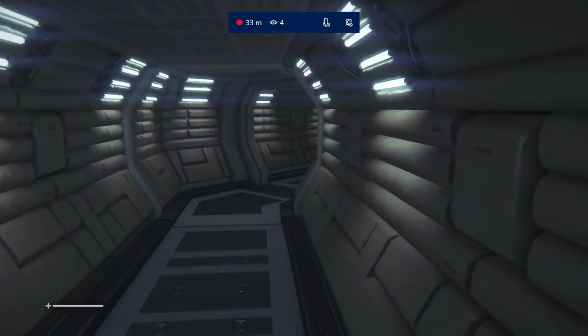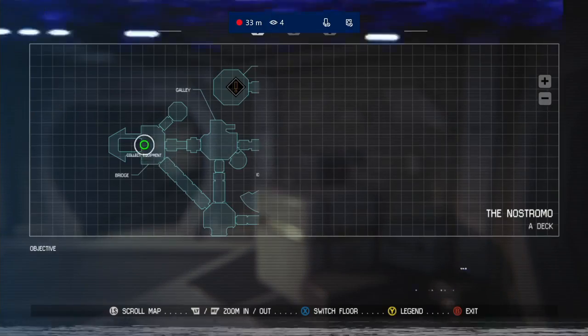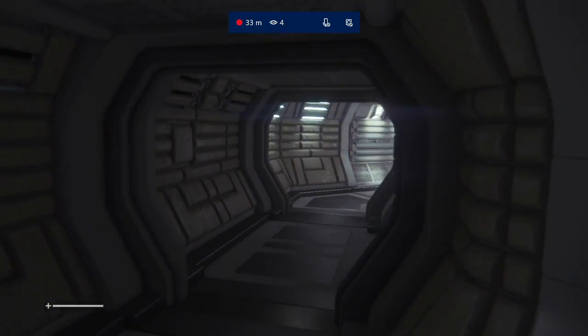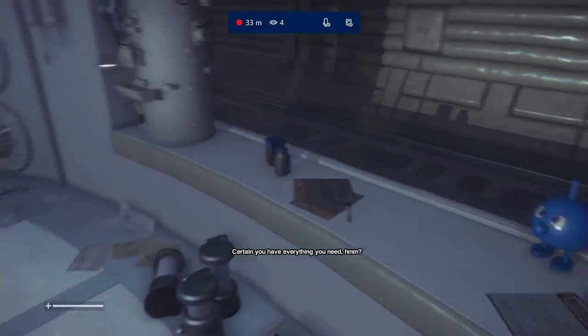Okay, so I want to get to the medical kit. Come all the way around the big corridor, I think. Okay, that's the way down. And I'm looking to go... So go straight. Yep, and then to the right is medical. Okay, and... Dallas, are you certain you have everything you need?